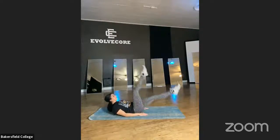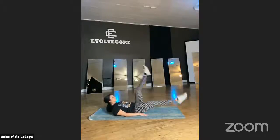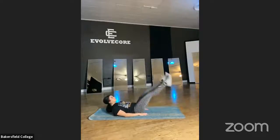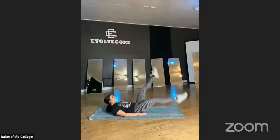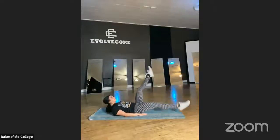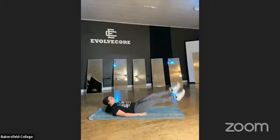So 20, lower back's pressed. 16, 14, 12, 10, 8, 6, 5, 4, 3, 2, and 1. Drop it down.